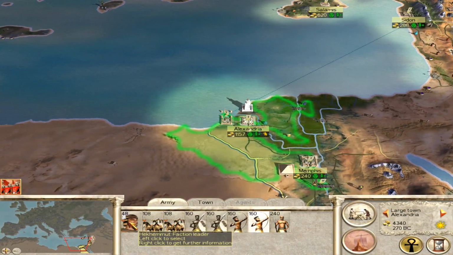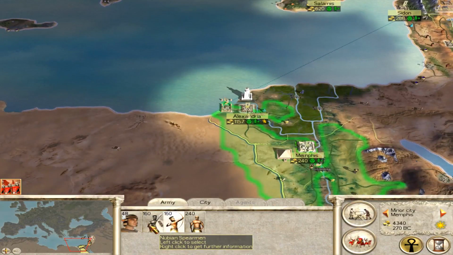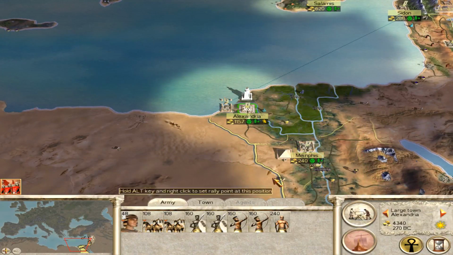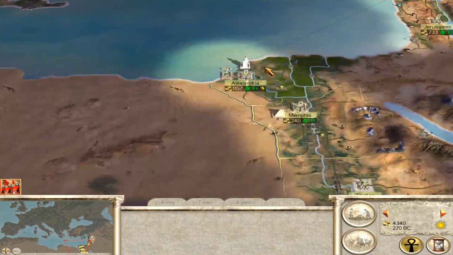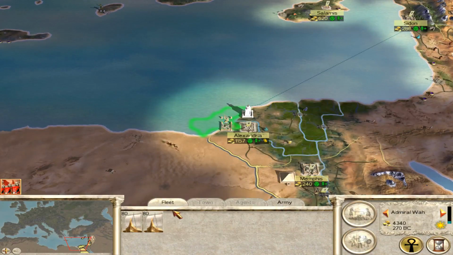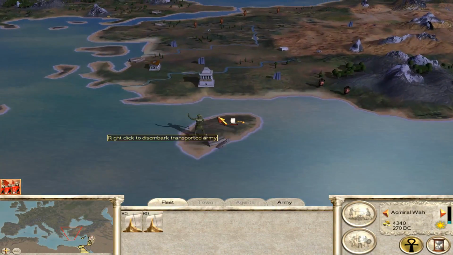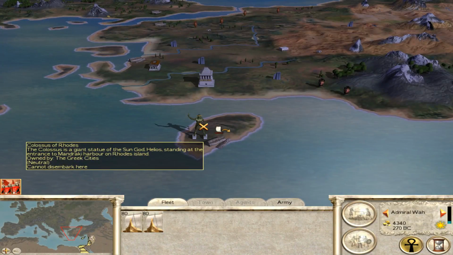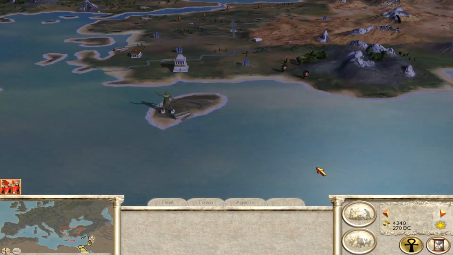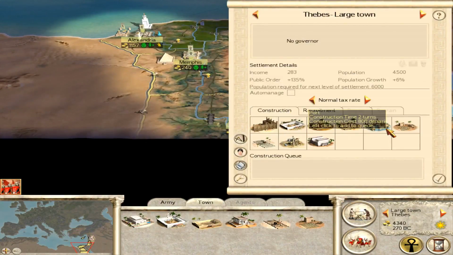So let's talk about my plan here. First thing I'm doing is I want to get a bunch of my units on the boats, although I'm building one more because I really hate naval warfare in this particular game. So I'm going to increase my navy size by 50%, and then we're going to take these guys and come over here to Rhodes. We're going to take the Colossus of Rhodes because it is a wonder, which increases my naval trade by 40%. I want to be making some money. I don't want to be thinking about money when I'm making my big, awesome armies.